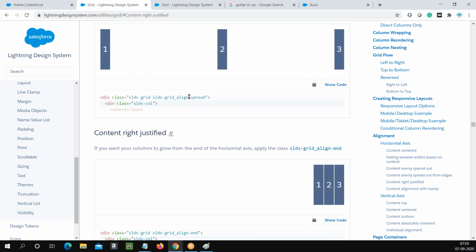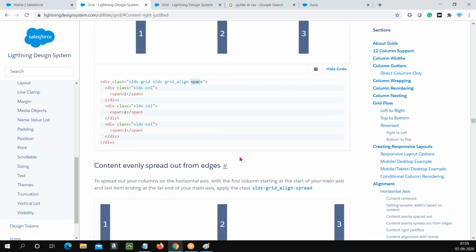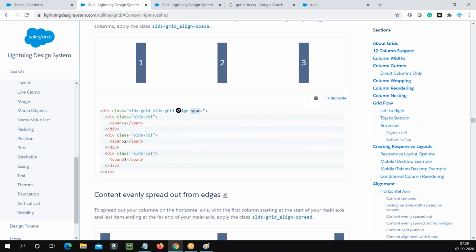So like this, if you use spread, this is a variation. Spread is a variation. Align space is a variation. So align is the element, and grid is the main element, the sub element, and the variation will have a hyphen, isn't it?